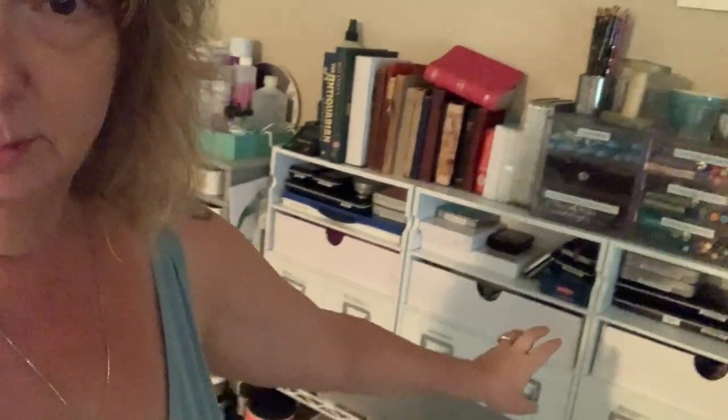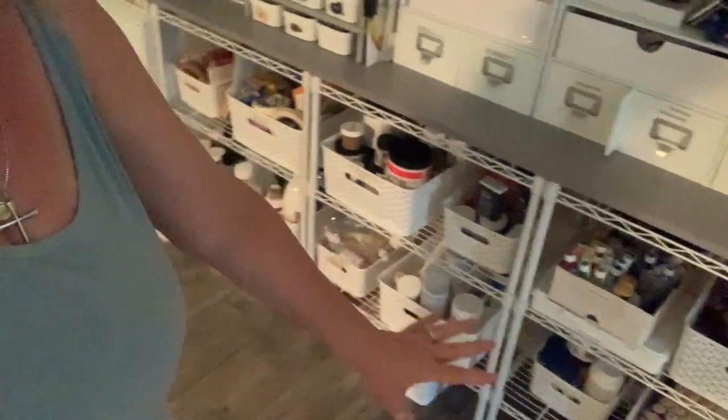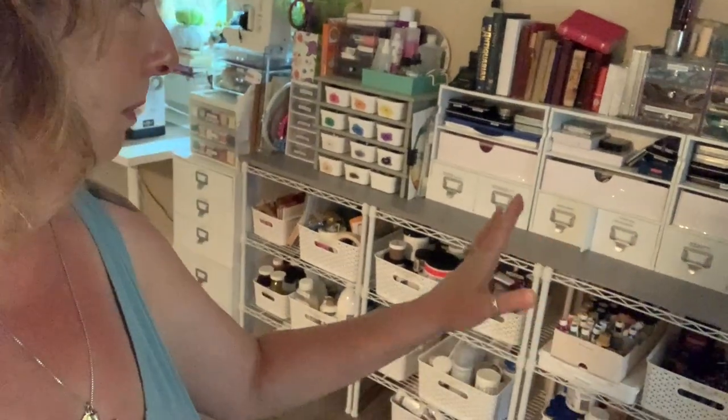Okay, you guys. Oh my God. So the great pen purge happened, and where I used to have pens here, here, and here, obviously I moved my watercolor palettes up. I used some foam core to make these bins here that hold my watercolor tubes so I could lighten up the collection of mediums and stuff down here, spread things that I am keeping out a little bit. I am working through some of the stuff that's down here and gonna be purging or using more of what's down here. But in the meantime, spread out what I was keeping, make it make more sense.